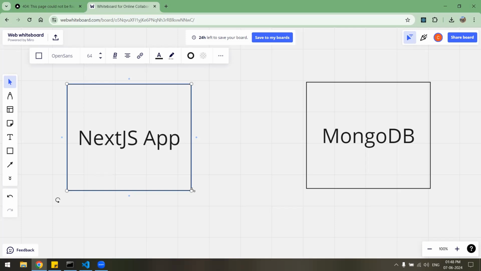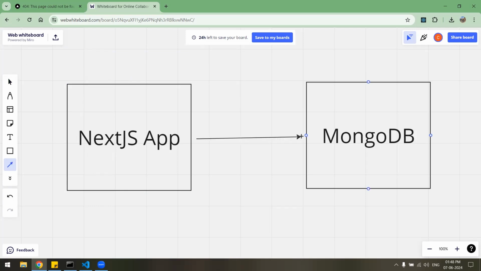So that's how Mongoose is the bridge, or you can say the waiter, that acts as a bridge between the Next.js app and MongoDB. Whatever request the user puts on the front end, Mongoose will take it to the database, and it will return with the requested data.